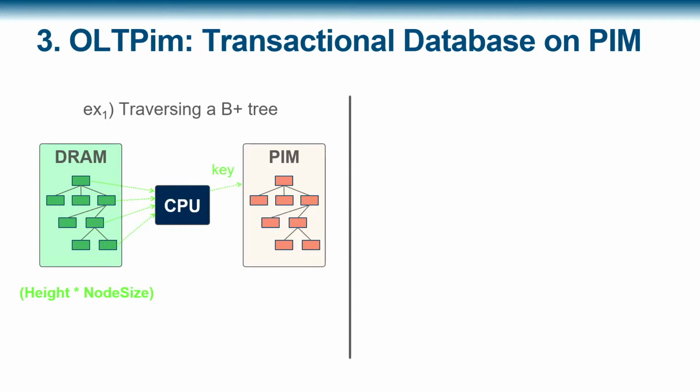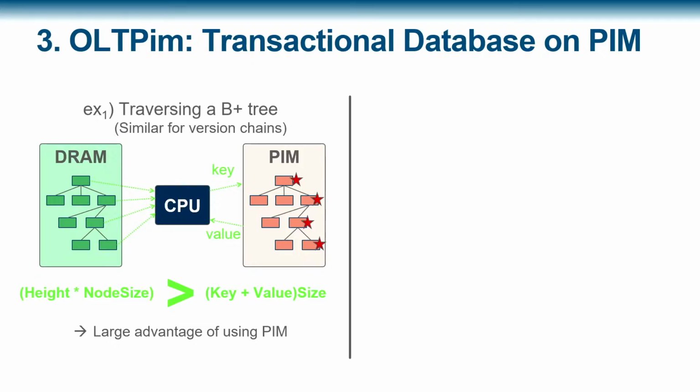And in the PIM, as we've seen, you can actually do, this is sort of the idealized thing where you never come back from the PIM until you have the answer. Okay, and so that's this much communication, right? And since this is much more than this, you want to put your indexes on the PIM side, right? Large advantage using PIM. And then there's a thing, transactional databases do multiple versions of data. So you could be updating the data while queries are getting consistent snapshots of the data.